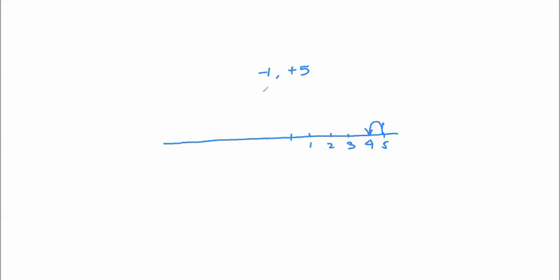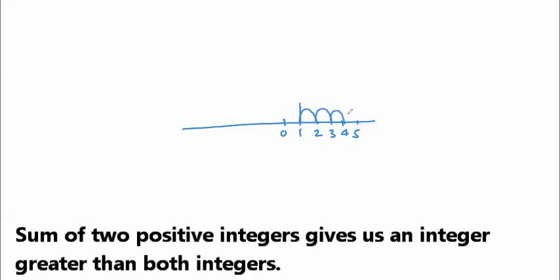If I take 5 and minus 3, again I have to move 3 places to left, and when I move left, I'm going to get a smaller answer than my starting point. So I cannot use the negative integer, so I have to have all the positive integers. Let's say I take the first integer as 1 and the second integer as plus 3, then what I have to do is 1, 2, 3. I get answer as 4. So I took integers as 1 and plus 3, and my answer is plus 4. Plus 4 is greater than plus 3, yes. Plus 4 is greater than plus 1, yes. So to get an integer greater than both the integers after the sum, we need to have both the integers positive integers.